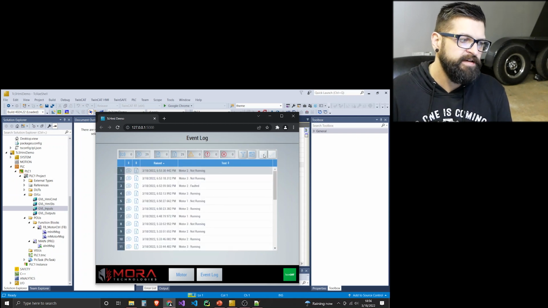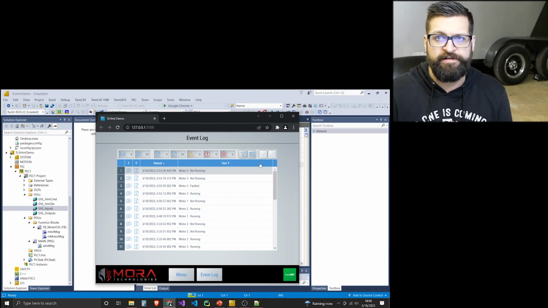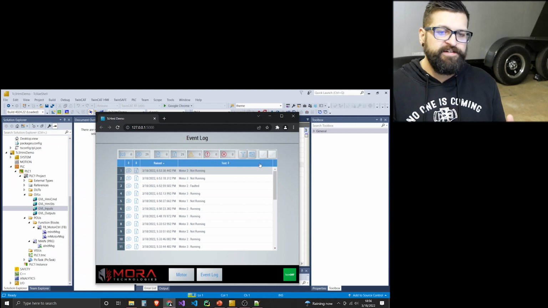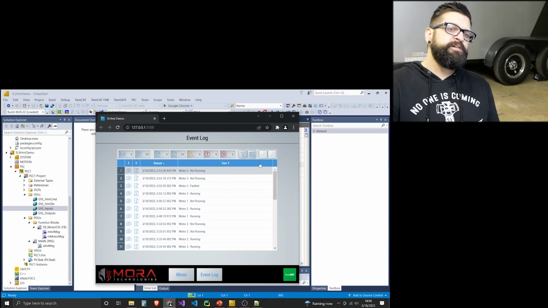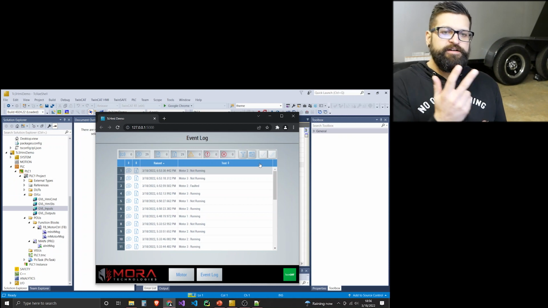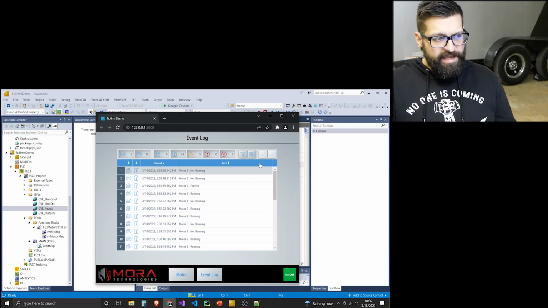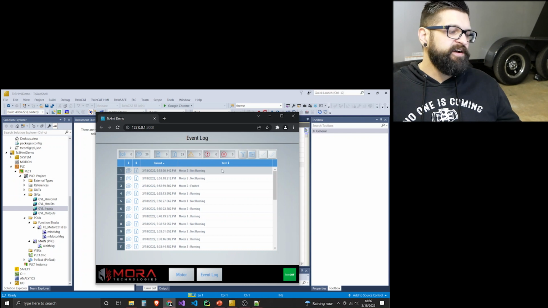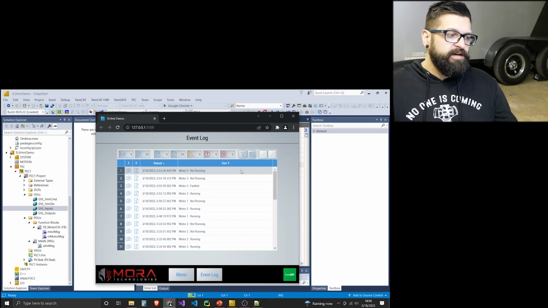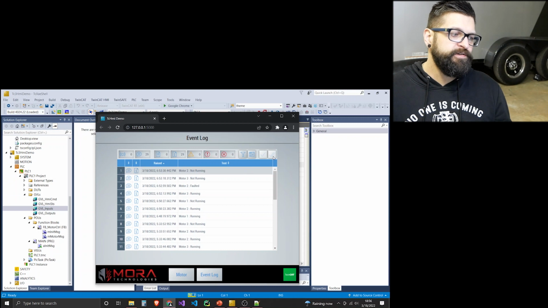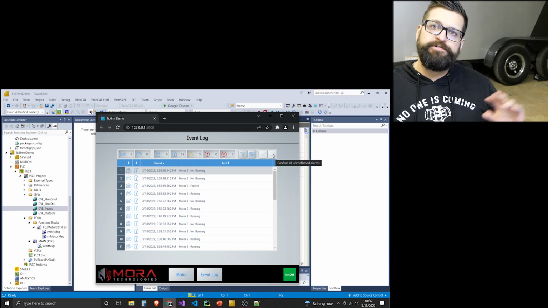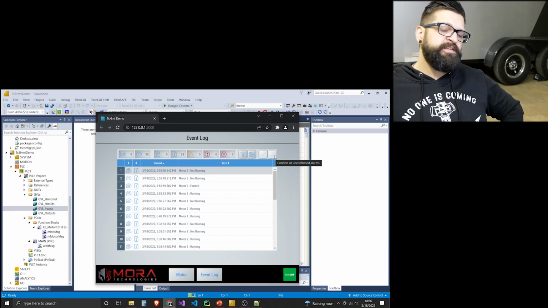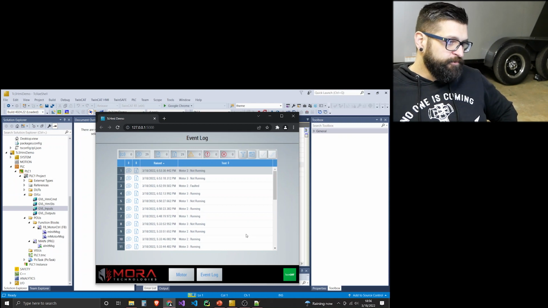And then if I had alarms, this is your confirm and confirm all. The way that alarms work in the event log is they go through a state machine. They're raised, confirmed, not raised, confirmed, or cleared. If you've got an active alarm on the screen, you could confirm that one single alarm, or you could click this double check mark and it would confirm all your alarms. It would send them all to the confirmed state. And then your PLC code could handle clearing out those alarms until they're triggered again. So really cool stuff. I really enjoy it.